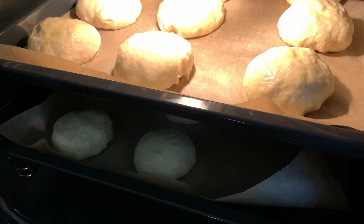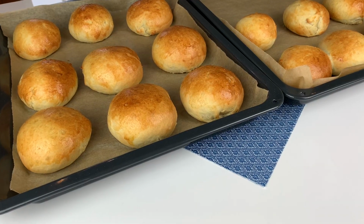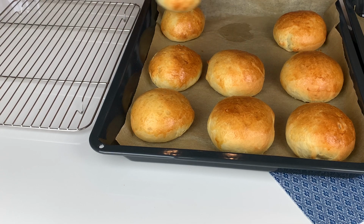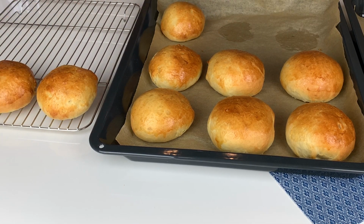Bake your dough at 190 degrees in a preheated oven. Every oven varies with cooking time. My buns were ready after 22 minutes. Bake them until golden in colour. After 18 minutes, I recommend keeping an eye on your buns.